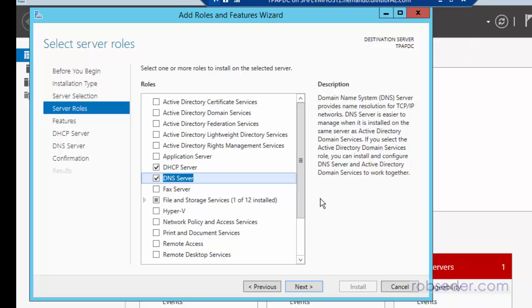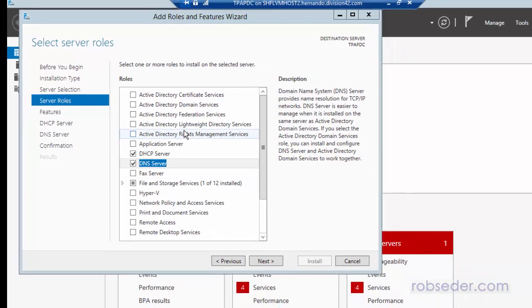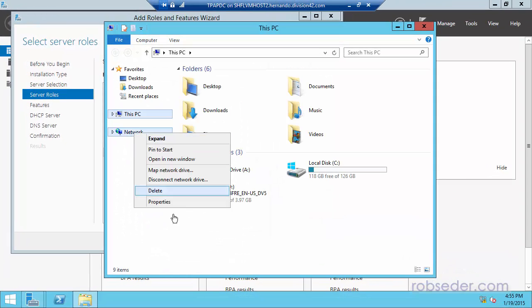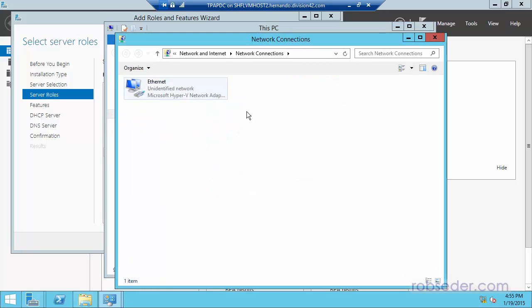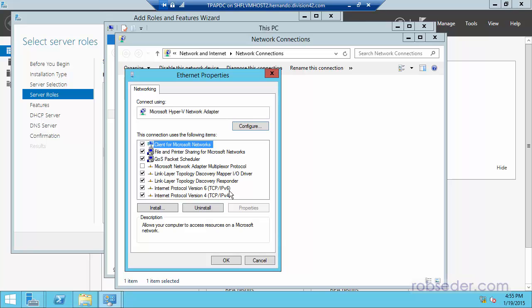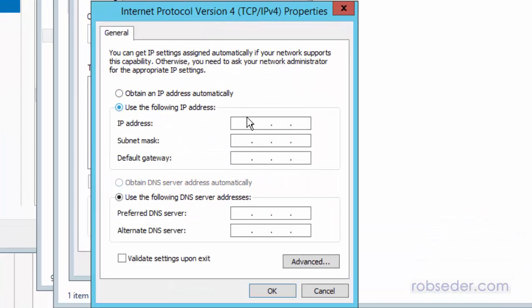And the error message that it gave me was that I don't have a static IP address. Because I'm on a private network here, I can probably safely set the IP address. So let me do that actually, because it's going to keep on giving us error messages about that. So I'm going to go into here and manually set it to something. And to keep this separate, I'll make this a 10 network, because you might remember that this is sort of like a private network. So in this case, 10.0.0. Let's call this 10. And even though it's a class A, we'll make this class C for the purposes of keeping things straight.